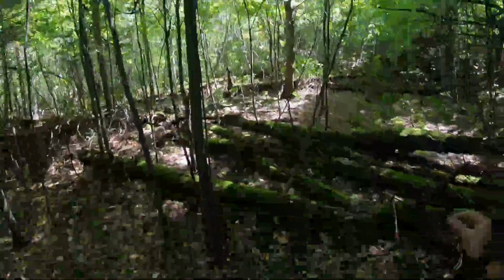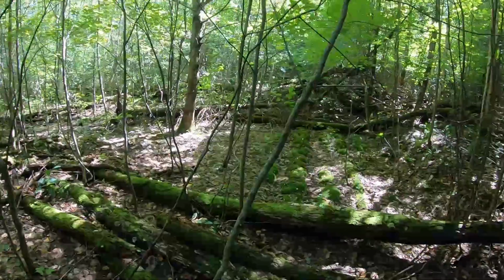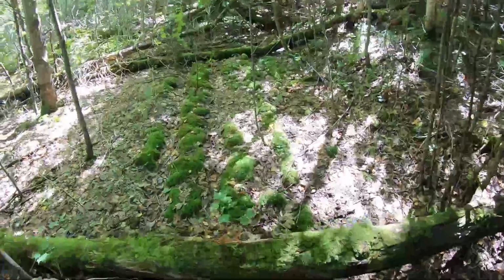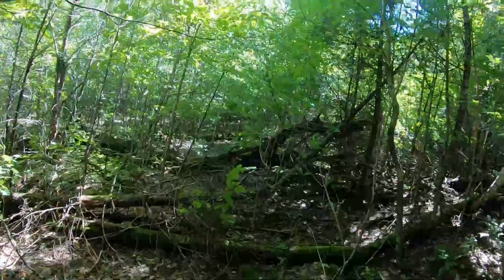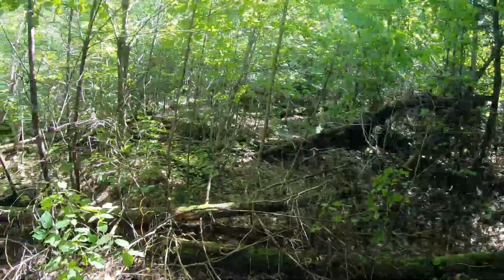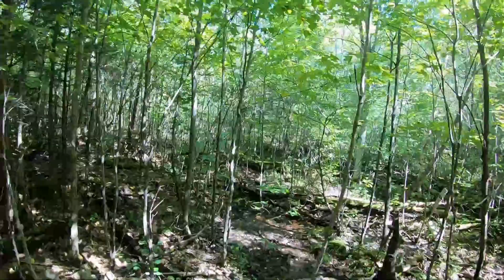Whoop. Check my camera. One thing with camera on the hat is you don't know if you're going to clear something when you're going underneath it until your hat bumps. Now this is beautiful hiking in here, but one of the issues is the moss. You have to be careful that you don't get yourself with a bad footing and end up slipping on some of this moss.